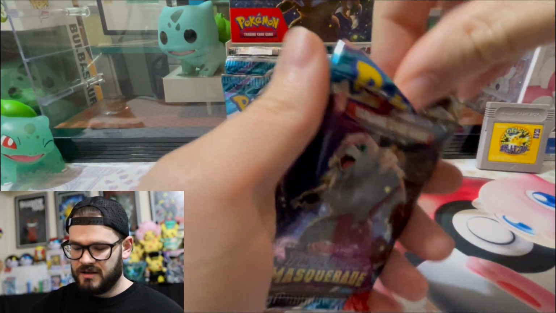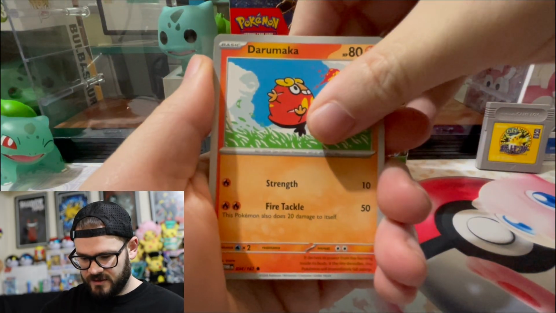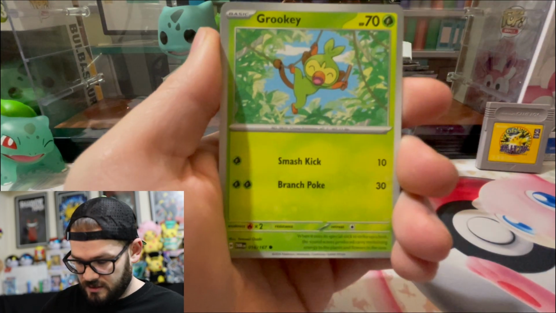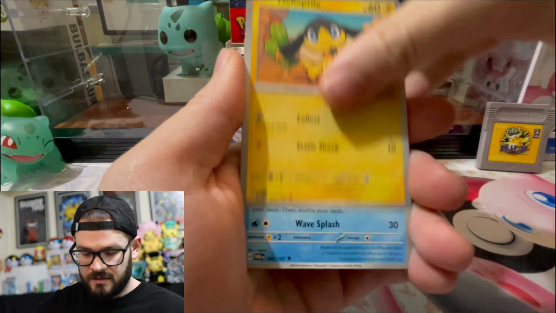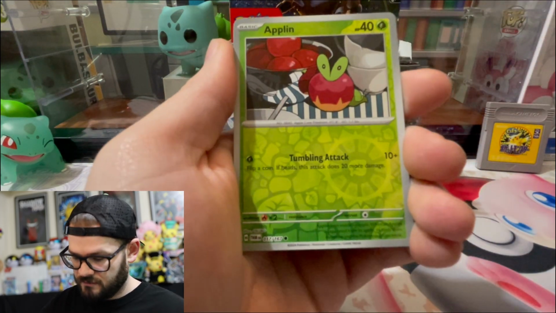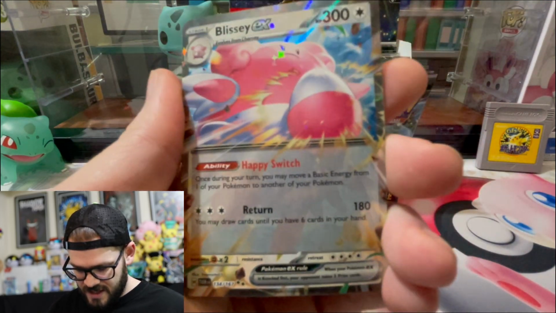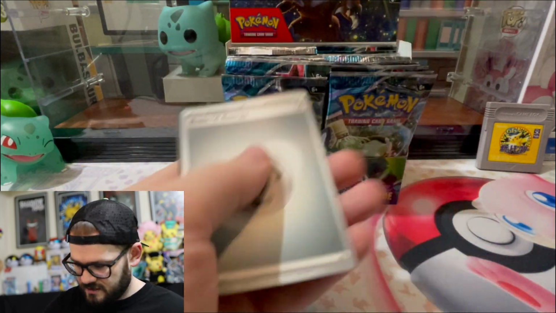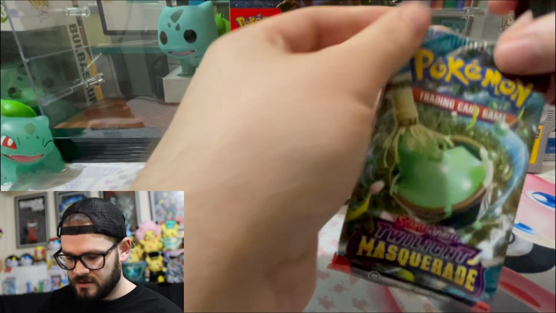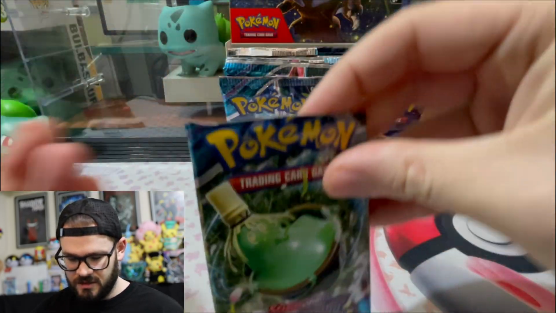Trying out scissors instead of just opening them regularly, because I struggle opening these newer packs. They're just too tough. And we got a Blissey EX, our second EX in a row. So looks like things are heating up a little bit. We got our Sinistra pack coming up.